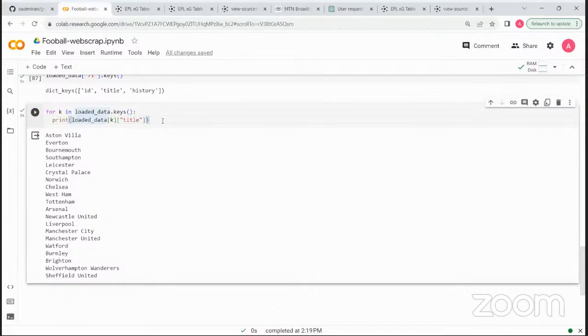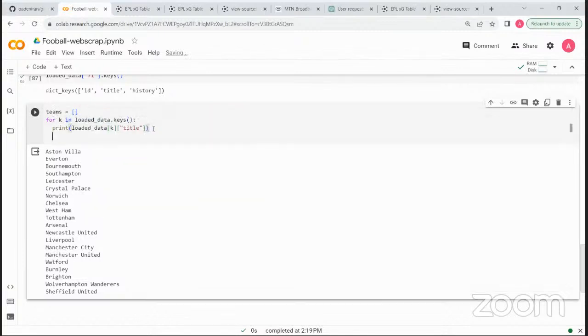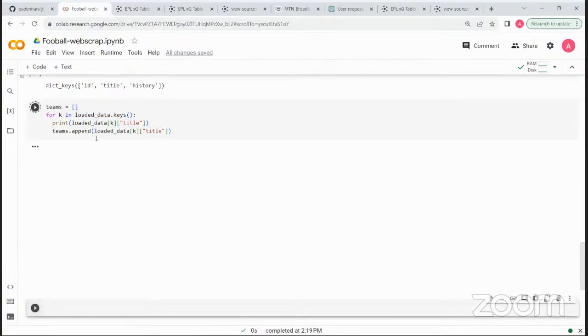Instead of doing it this way, let me create something, because we're going to need all of these teams later. Teams is equal to a list. After creating a list for teams, I'm going to append each team to that list. Let me copy and paste this.